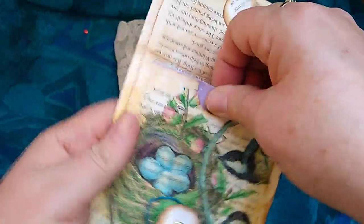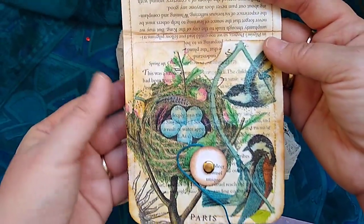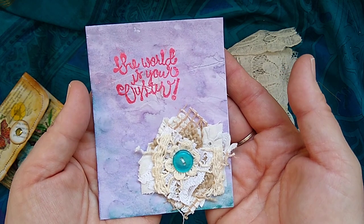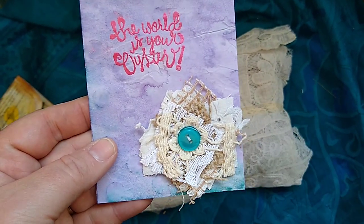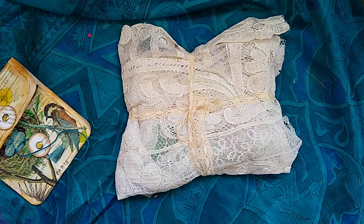Inside there's a little note and we've got some decoupage napkins. Look how pretty those are — beautiful napkins. It says 'the world is your oyster.' Look at the beautiful collage — lots of different laces and it is so pretty with that button. That's got to be one of my favorite colors for buttons. It says 'Hello my boho friend, thank you for the fun challenge. I had a blast creating my Gypsy envelopes just for you. Enjoy all your fabulous entries. Hugs, Gypsy Girl.'